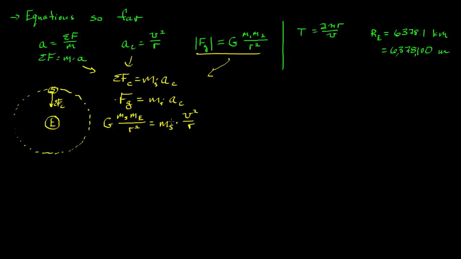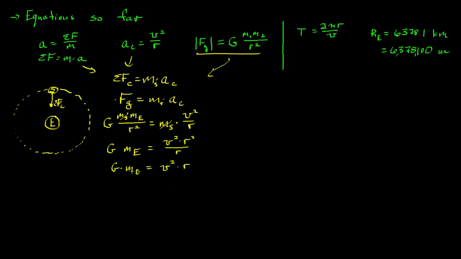Okay, now we can cancel off the mass of the satellite. That doesn't matter. And then I can move this r squared over to the other side. So we get G times Me equals r squared would be up top, so it would be v squared r squared over r. We get G times Me equals v squared. This cancels one of those times r. Okay, so I just wanted to do this in order to build a relationship.